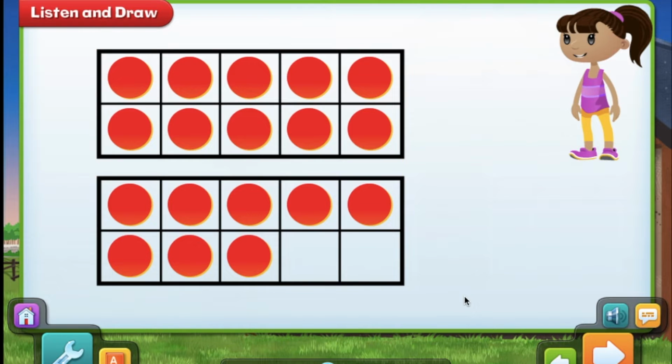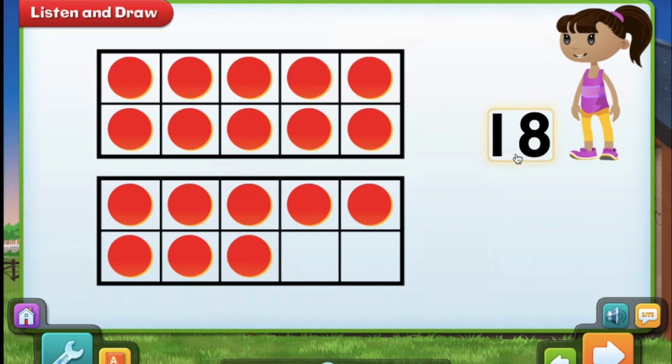You can show 18 as a number. Okay, let's see what an 18 looks like as a number. You can also show 18 as a word. So before we click on the word, let's look at the number. The number 18 is a 1 and an 8. So I want you to try writing that number down on a piece of paper. So a 1 and an 8 for 18.